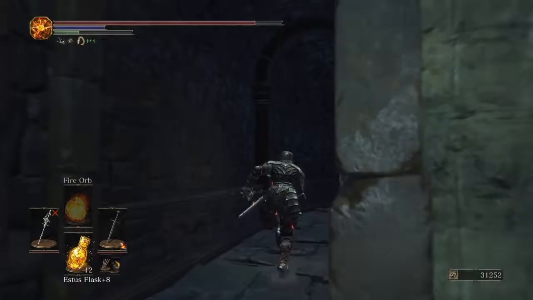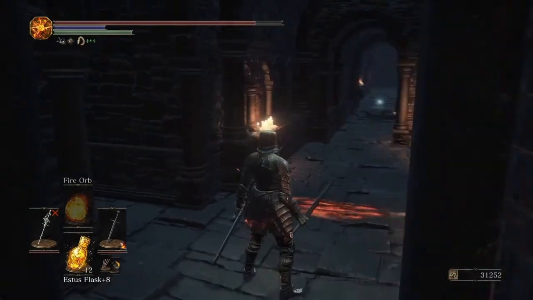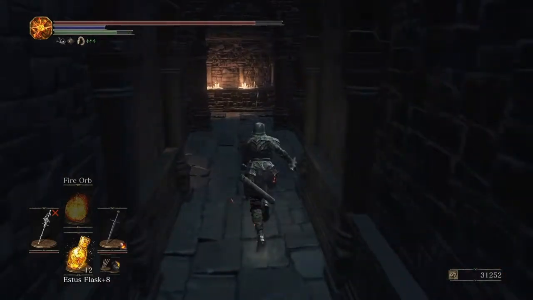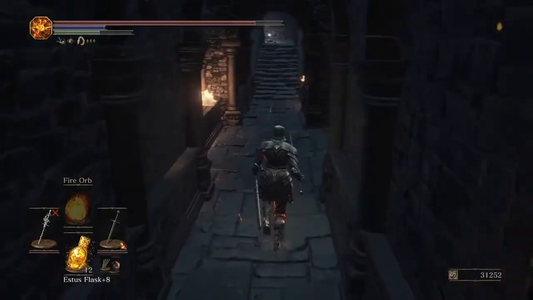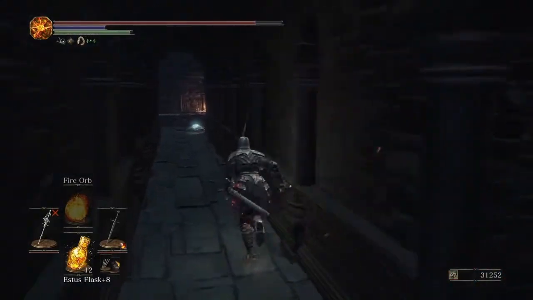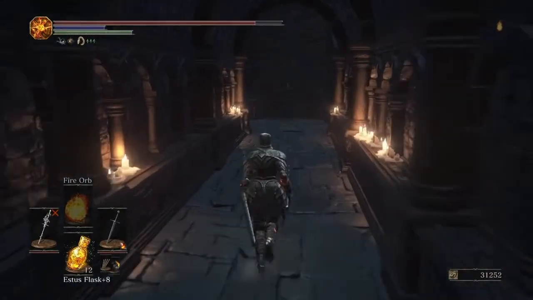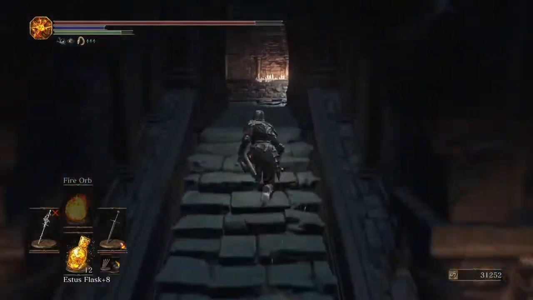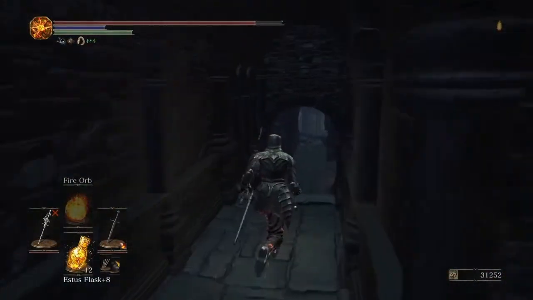Run by that gargoyle. With the holes in the floor, you basically just turn every time you can. So, turn left. Next intersection, turn right. And go left. And then you're clear of the holes in the floor. On the left-hand side is some rusted gold coin.